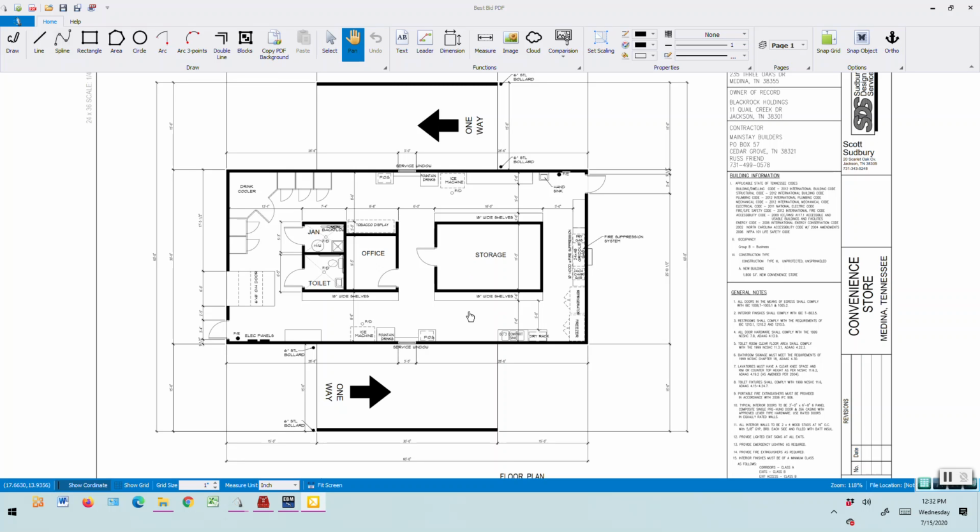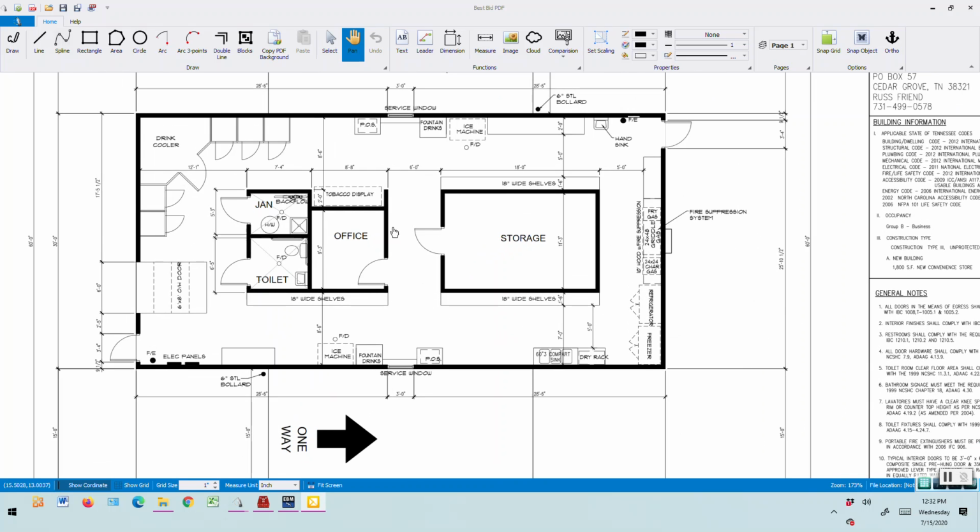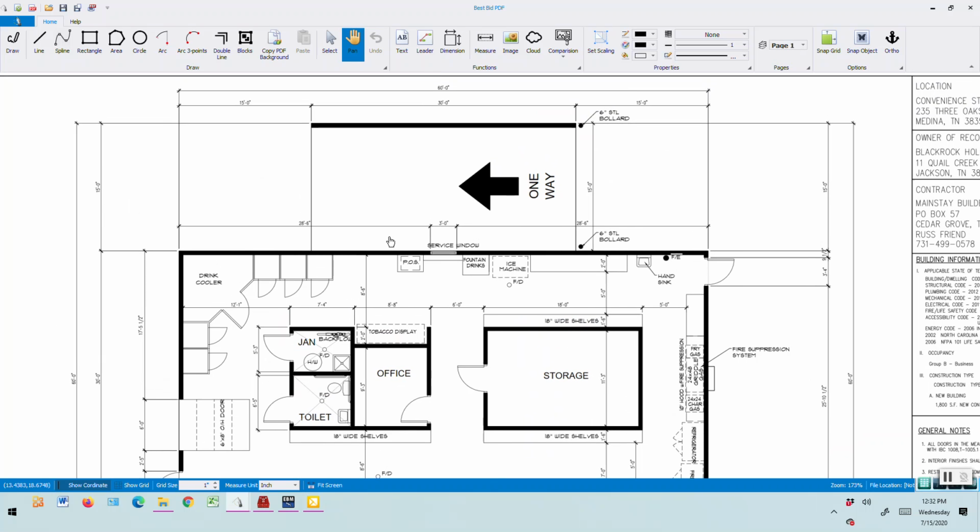So somebody sends you this messy drawing like this right here, and they want you to put in the electrical. Well, there's a lot of lines and spaces, and I'm going to show you how to get all that out of there, but I'm going to first show you just a few simple things.